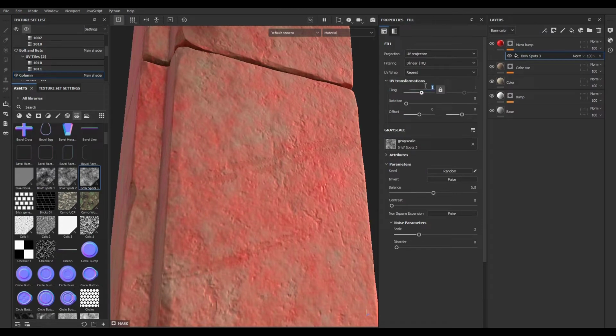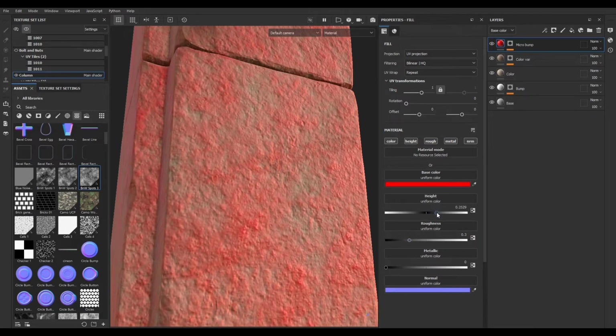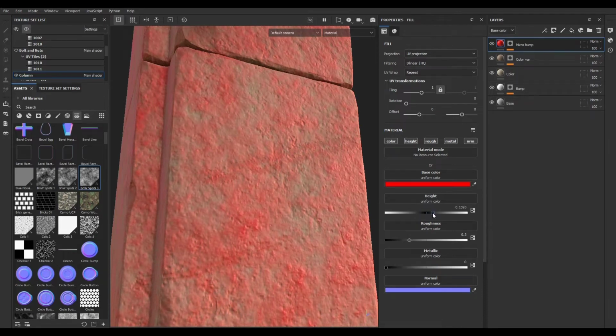Maybe tile that a couple of times. All right, now if I go back to material and add a little bit of height, as you can see, we are able to add more height value.